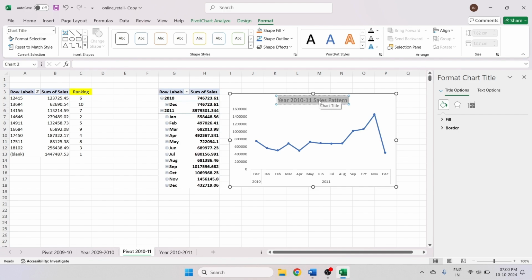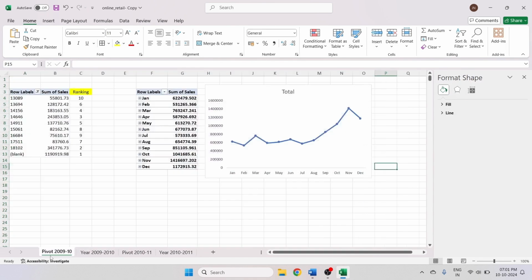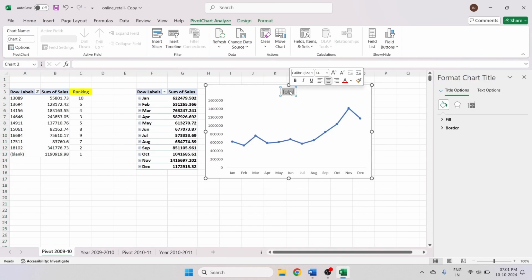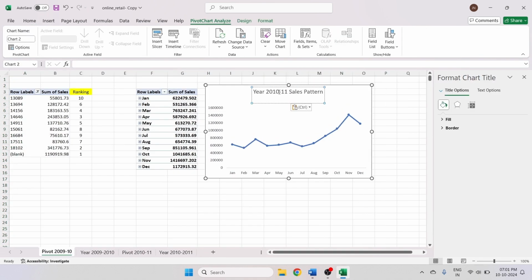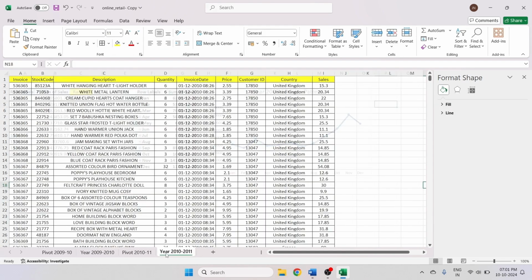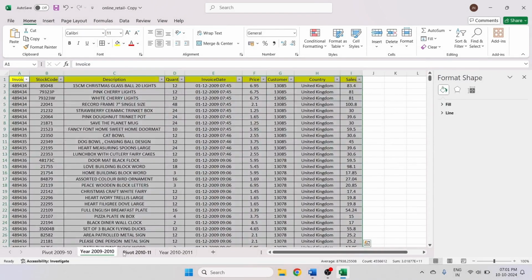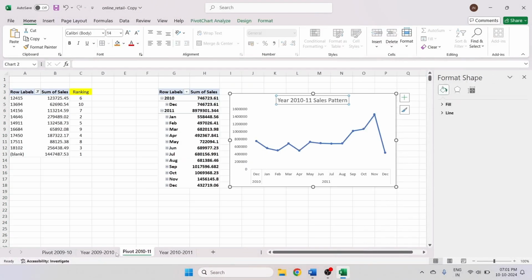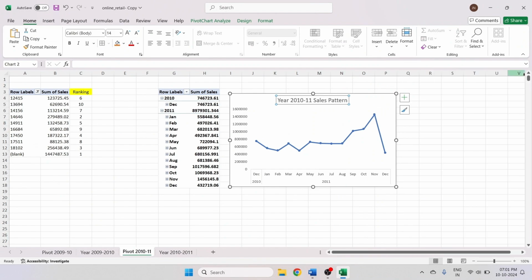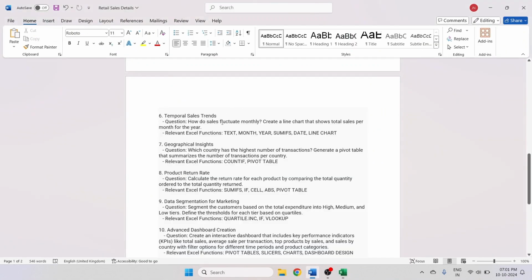Control A, Control C. Same for this pivot table: Control V, and here we just change the year from 2009 to 10. Now the line charts are created for both sets. Now move forward to question number 7 and mark question number 6 as solved.